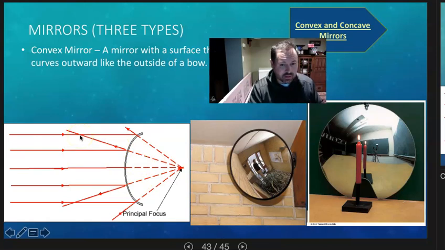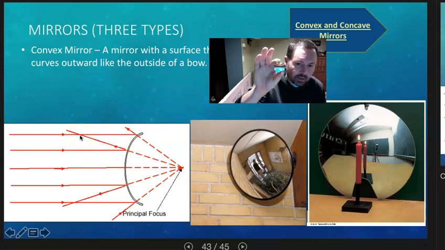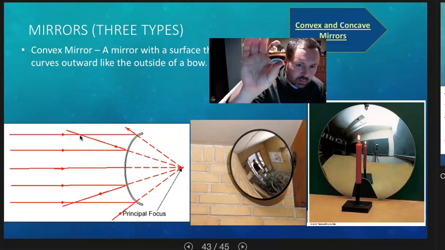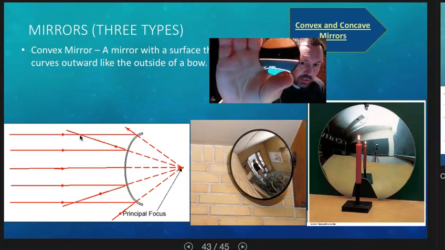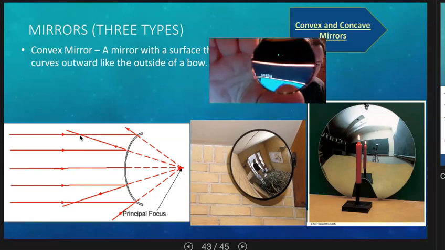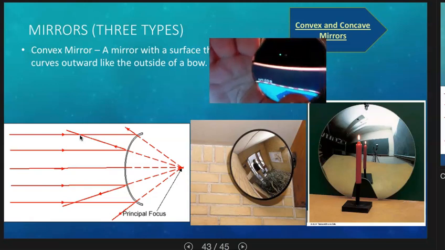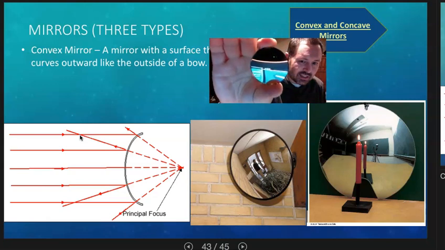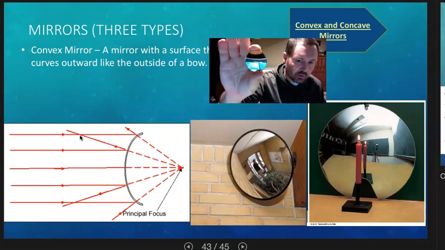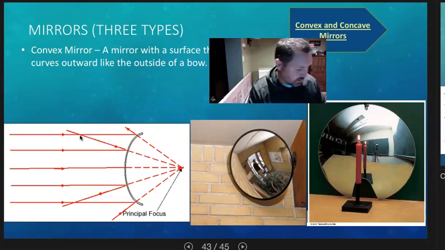I happen to have a convex mirror like everyone does, and it's kind of hard because you're looking at a camera. It would be really nice if you were looking at something else other than a camera. If you have a metal spoon in your dorm room, that might be a good idea to look at. But notice everything stays right side up. It doesn't flip upside down, but it actually gets smaller as you're further away from the mirror. So the further away you are from the mirror, the smaller it gets.